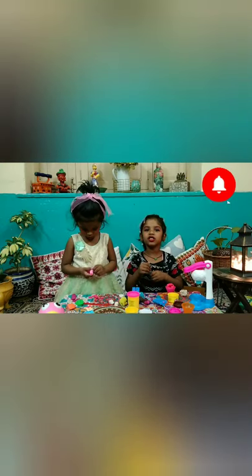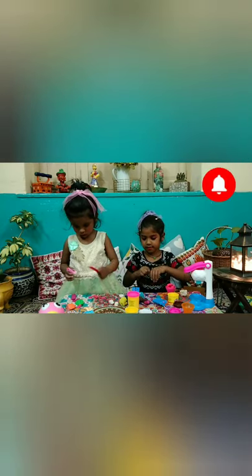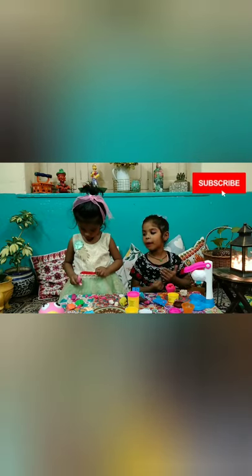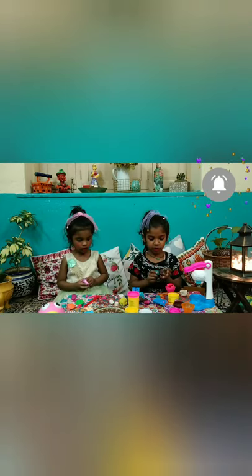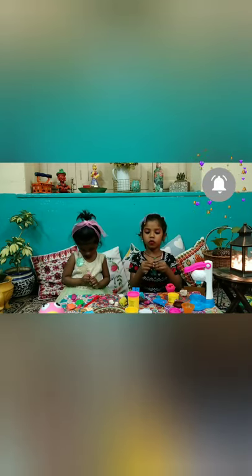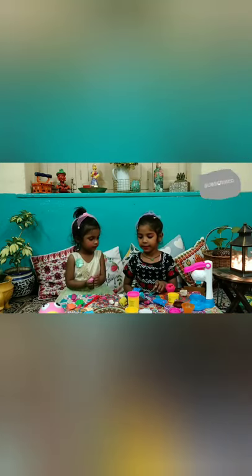When I go to the shopping mall, she asks me to buy clay. She's making one more mold. Twinkle is making one more mold. I made the stick ice cream. Now I'm going to put small candy, white candy. Now where's the white Play-Doh? Here's the white Play-Doh.